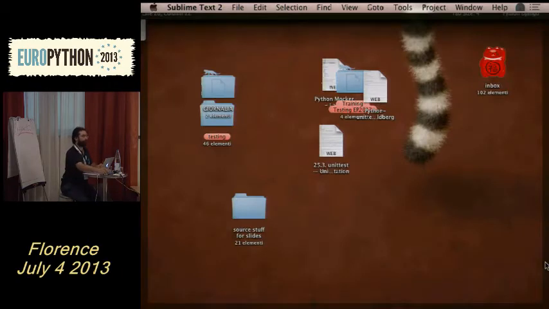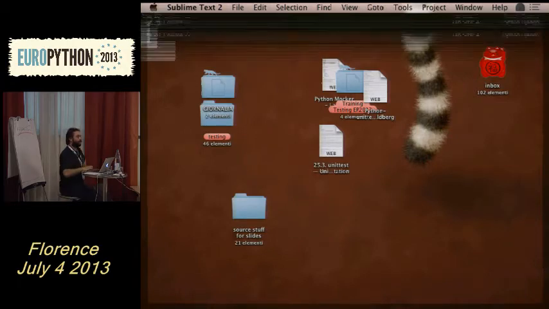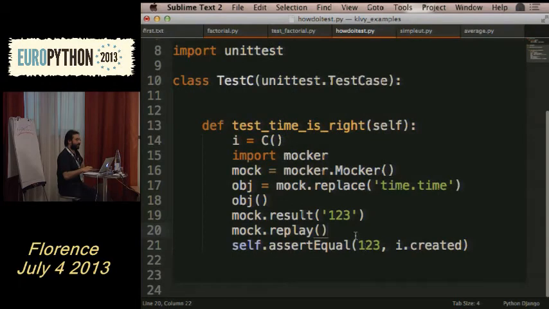How can you stop the Mocker behavior? So how can you get the time.time function back to what it was? Well, in this case, it just gets stopped. Either you call mock.restore, or in this case, it just works for one call, as we've seen before. But we would have an assertion error the second time. So we just call mock.restore.